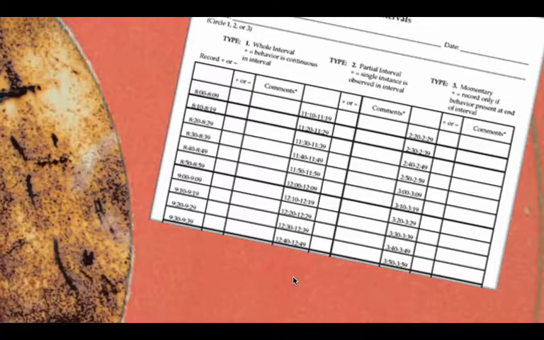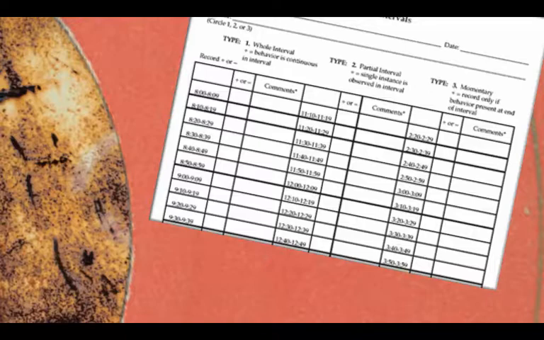And we're in the gym, it's 8 o'clock in the morning, and you're on the Stairmaster as well as I am. And I'm recording data on you, but I'm using the momentary time sample system. So I'm watching you from 8 o'clock until 8:10. And my requirement is only to be collecting data between 8:09 and 8:10, so for the last minute of that 10-minute interval. And if I see any behavior present within that minute, I will give you a plus. If you're disengaged or not active within that 1 minute, then I'll put a minus.